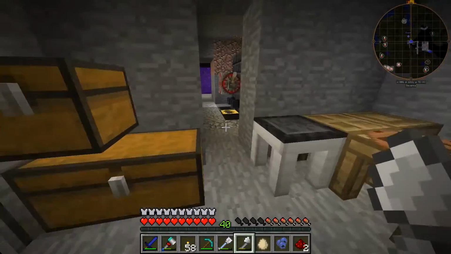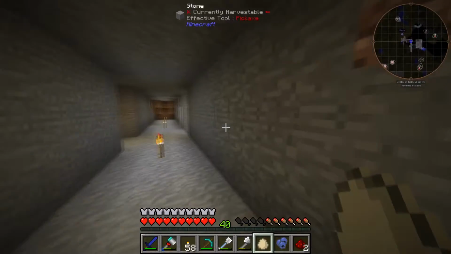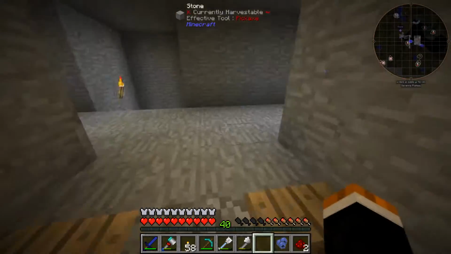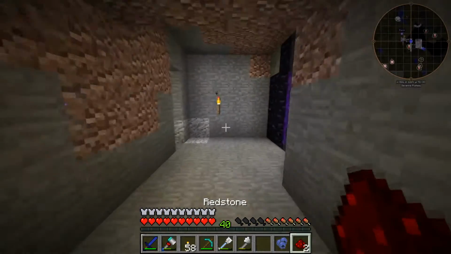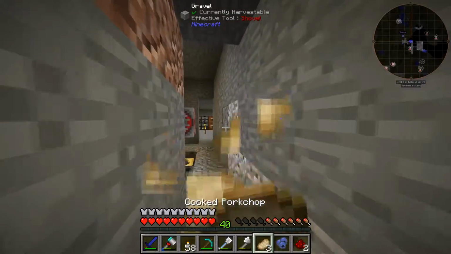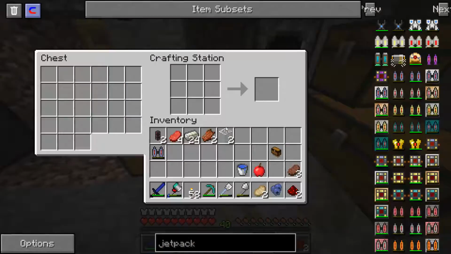Now we need to charge it. Come on, let's hope we get lucky. We haven't got a chicken yet. Boom! Yes, we got a chicken. Sweet. I'm gonna eat some pork. Bacon. Alright, so now we need a way to charge the jetpack.